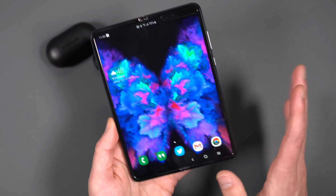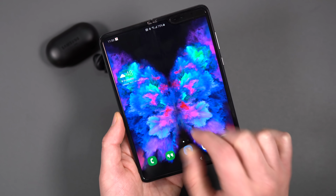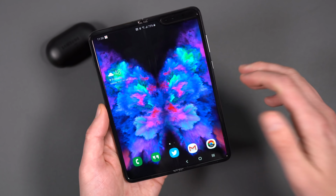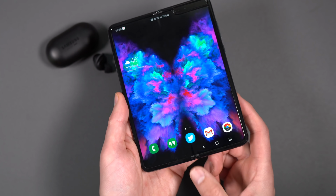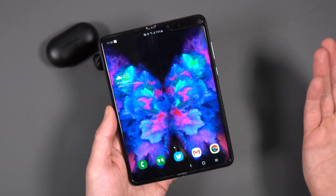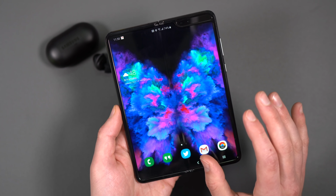So overall, I would say my impressions are, I really, really, really like this device. If it wasn't so fragile, if I wasn't so worried that I can't press that hard on this screen, that replacing it after the first time, which will cost me $150, could cost hundreds and hundreds of dollars, or that dust might get in there, that I can't bring this anywhere near water, those sorts of things. If it didn't have those issues, at $2,000, I may consider it. It's that cool. I'm not kidding, people. Performance is great.